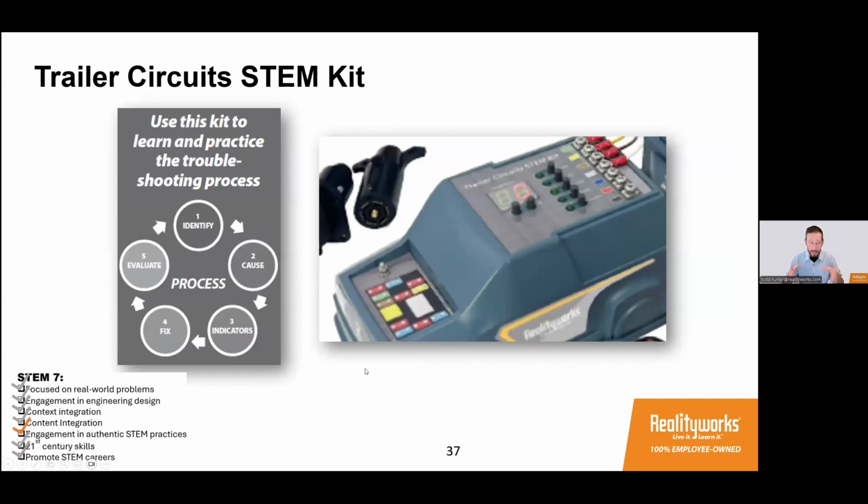All right, which brings me to my favorite feature of this whole simulator, the 10 built-in troubleshooting scenarios. If you've ever tried to teach students to troubleshoot a circuit that they've built because it isn't working, it's really hard. So once students have finished working through lessons 1 through 6, that means they have a fully operating trailer connected by the complex 7-way harness. And just like you should always test a trailer before you head out on the road, in the real world, right, things don't always work.